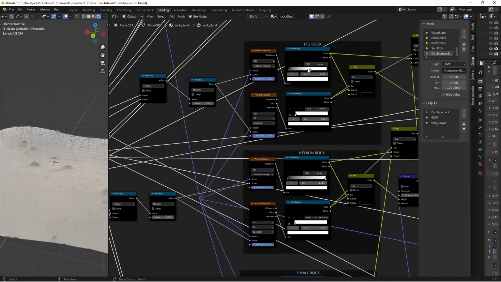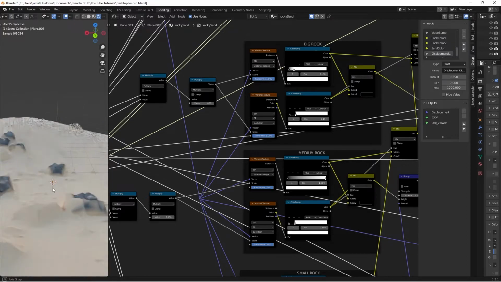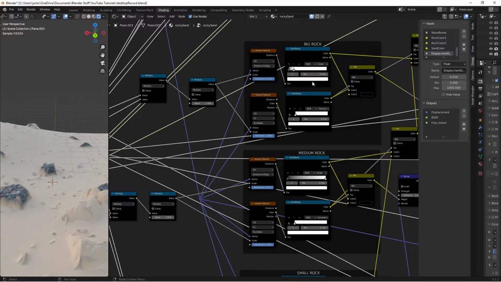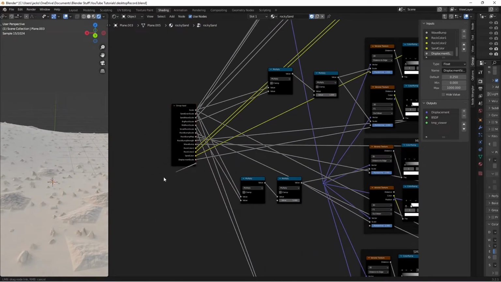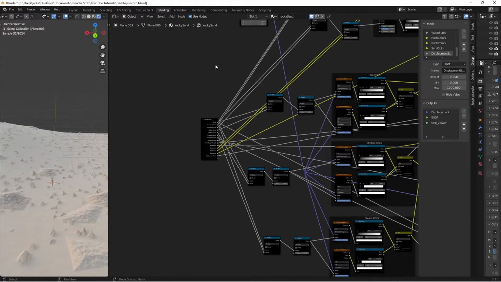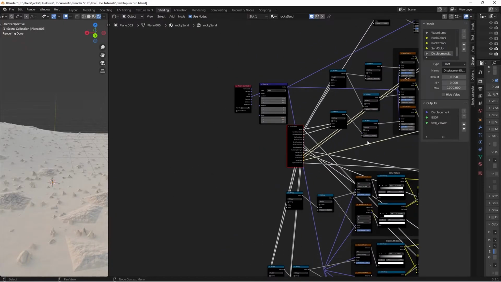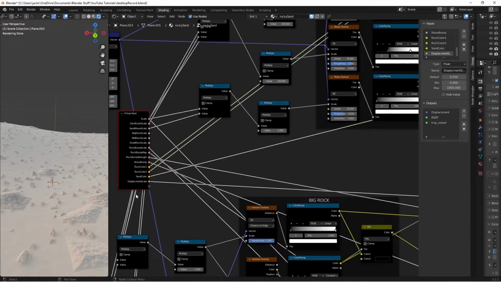Because as you can see, if we control this, we can sort of flatten out the rocks and make them less pointy, like this. As you can see here, that's starting to look a little bit better. If you ask me, obviously, the pointier rocks may be your thing, but some of you may like flatter rocks. So to add that in, I'm simply going to take this gray spot, and we're going to drag it into a roughness of one of these random noise textures. So just come up here, drag this new spot into the roughness here.